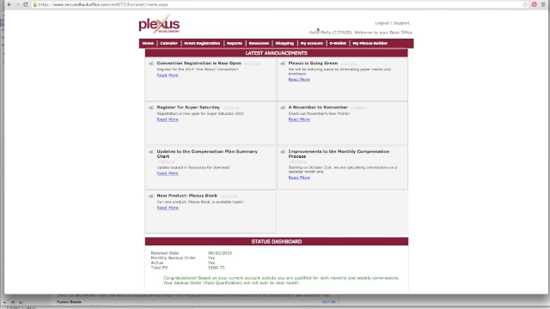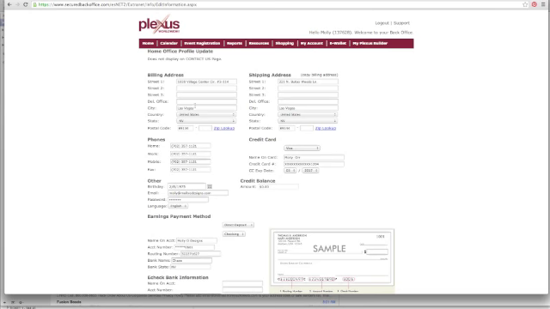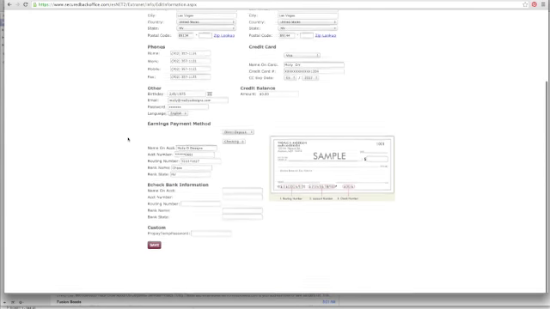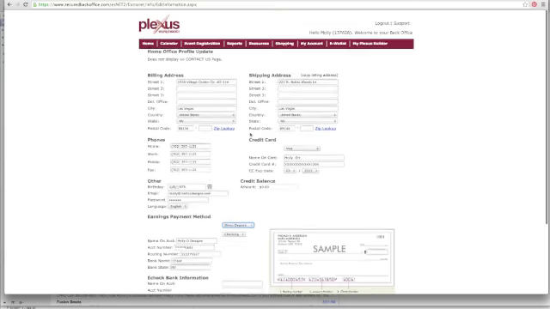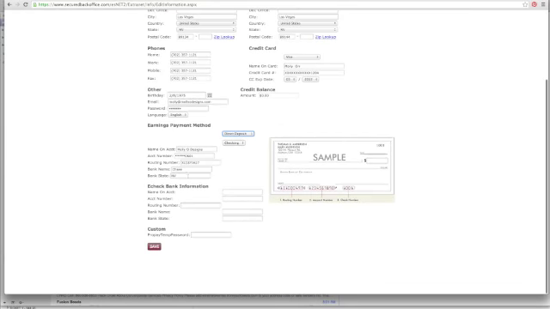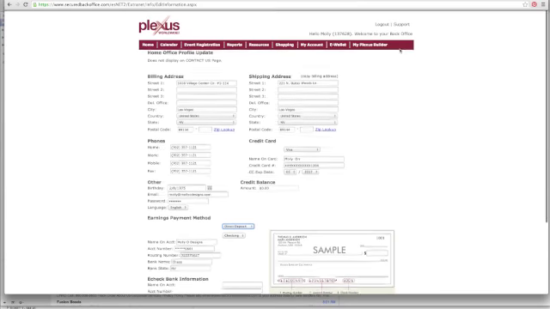So once you're in, the first thing you're going to do is go to My Account and My Profile Update. What you want to do is verify that all your information is correct, and you want to come down here to your earnings payment method. This is how you're going to receive your commission. So you need to determine if you want to do direct deposit or a pro pay card. And again, your sponsor can help you with setting all of that up. And then when you're done filling out your bank information, if you're going to do direct deposit, just click Save.